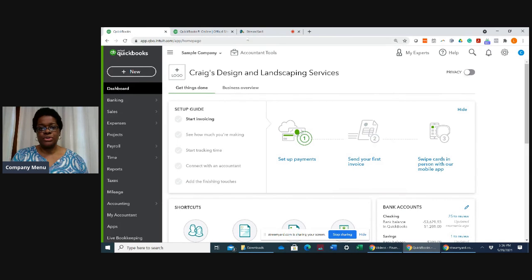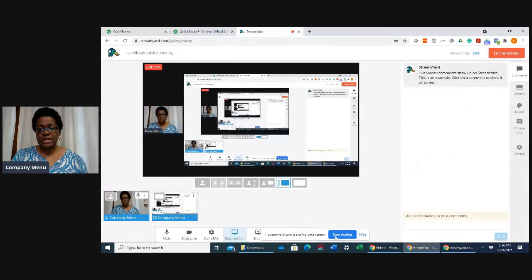And I am going to stop sharing. Hopefully this gives you an overview. First thing, just get familiar with the company settings. Also, make sure you understand your subscription. And if you are new to QuickBooks and you just recently signed up, remember they usually have a 3-month trial, and after that 3-month trial, the price does go up. So hopefully this information is helpful.